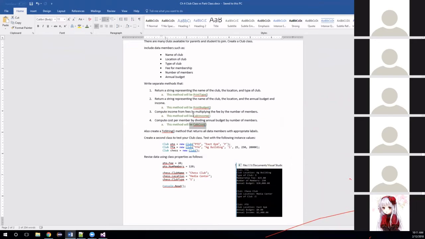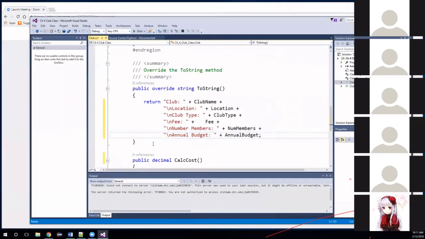Now, I need to create my other return methods that are going to return strings or format output. We're going to have print type and print budget. I'll create a new method here. It's not going to be an override, but it is going to return a string.